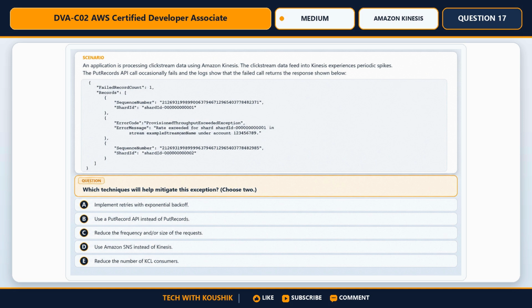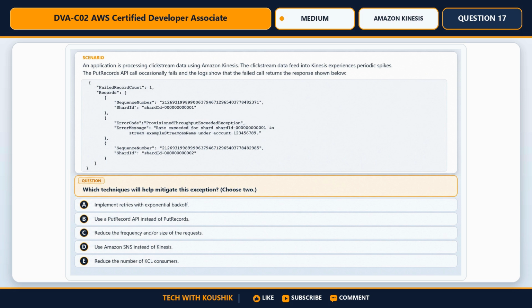Sequence number 212693199899006379465403778482371. Shard ID 0000000000001. Error code, ProvisionedThroughputExceededException.